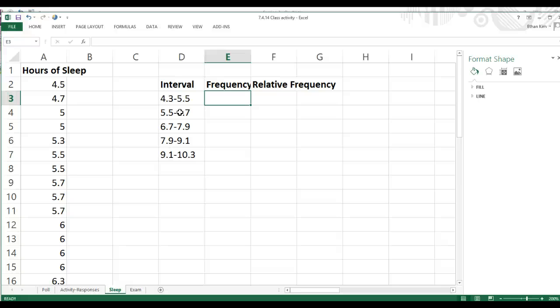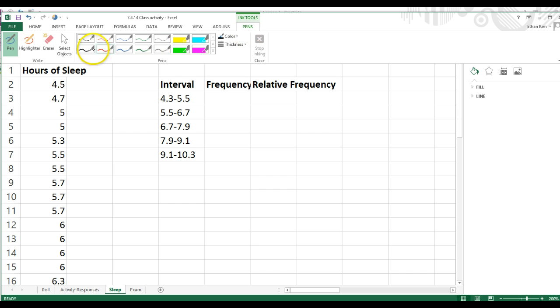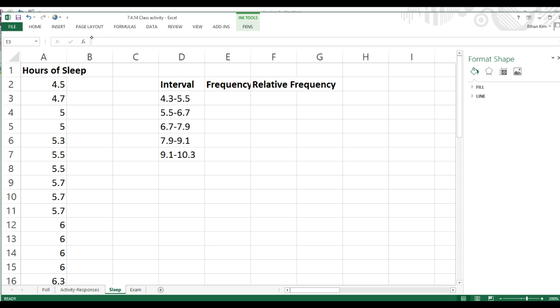For our sake, if we label this x, it's going to be x greater than 4.3 and less than or equal to 5.5, for all of these.